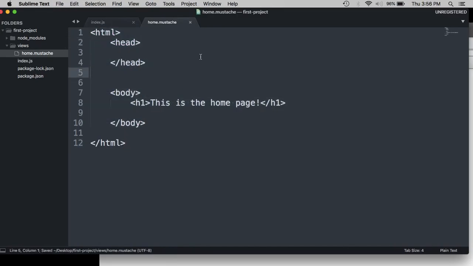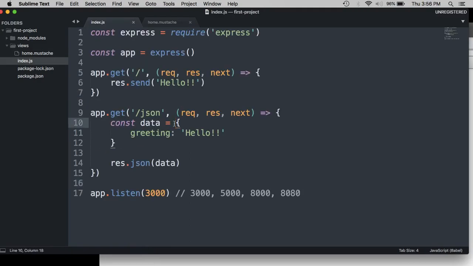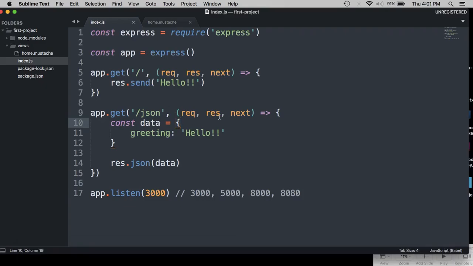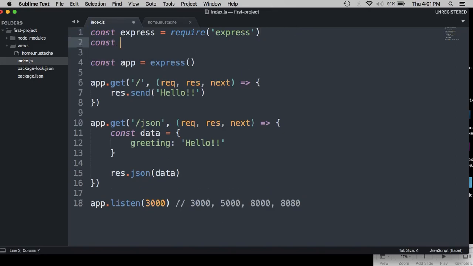And so now what we want to do is render this template using our templating engine. We can't quite do that yet because we don't have the templating engine properly installed. So we want to do that next. In order to do that, we need to set the views directory, and then we need to install the templating engine, and then set the templating engine. So let's do that in that sequence. So let's set the views directory. What we need to do is import the path module, which is a built-in module, so there's no need to npm install it.